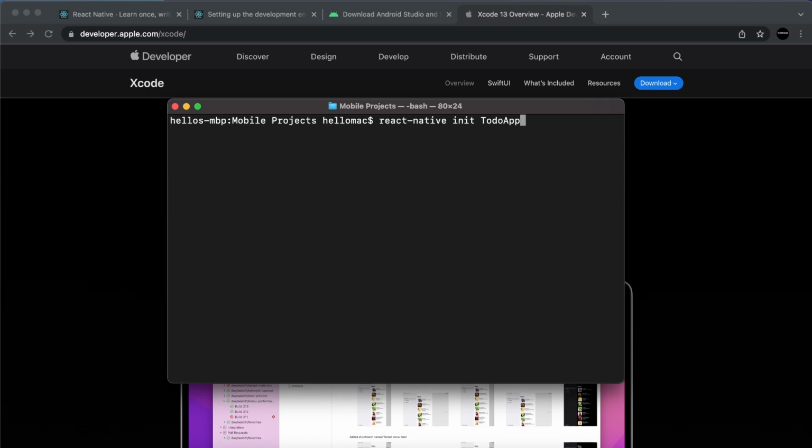For us, I found that 0.65.1 is the version I found to be stable, as of this recording. With the dash version parameter, you can specify which version of React Native you want to use for this app that you are about to create. So let's go.